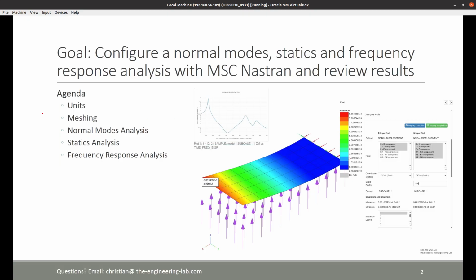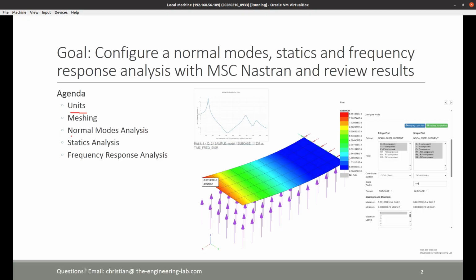Here on the left, I have an agenda of what you can expect in this exercise. First, we are going to talk about units, and then I'll show you a very simple example where you mesh a plate, and then I'll start off with configuring a normal modes analysis.